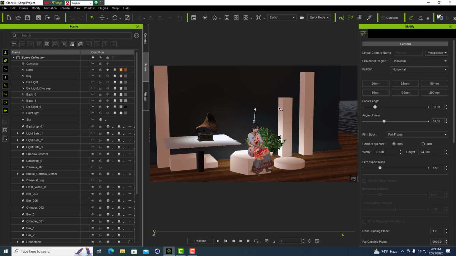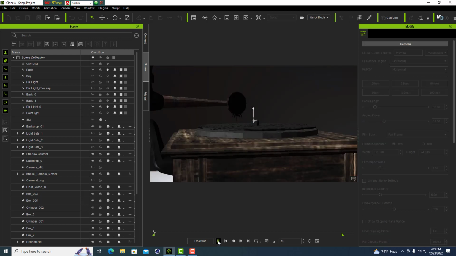This is my project I set up for the tutorial. I show you how it works. Okay, I just play this button.